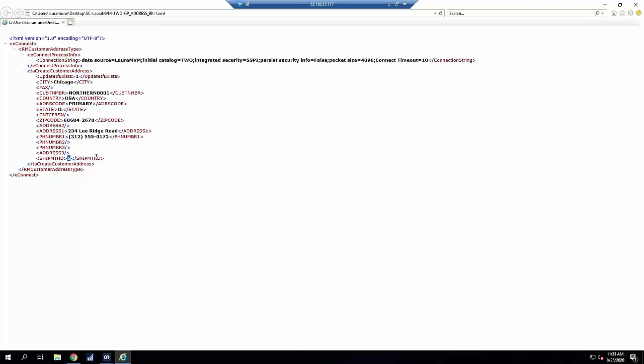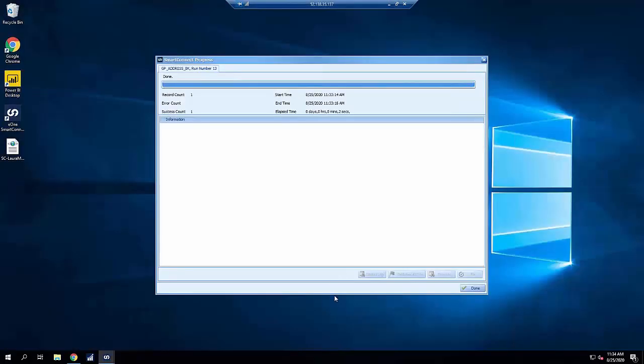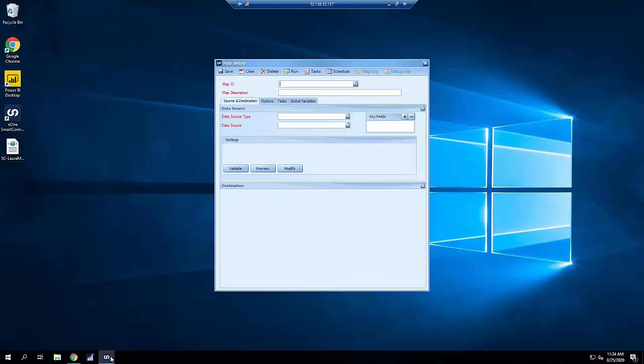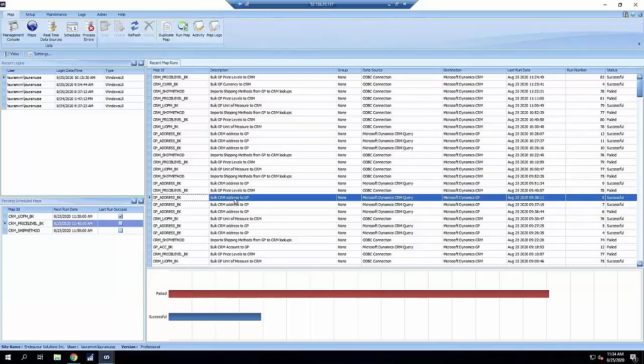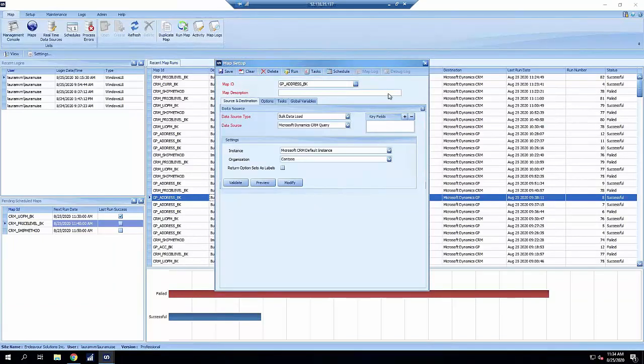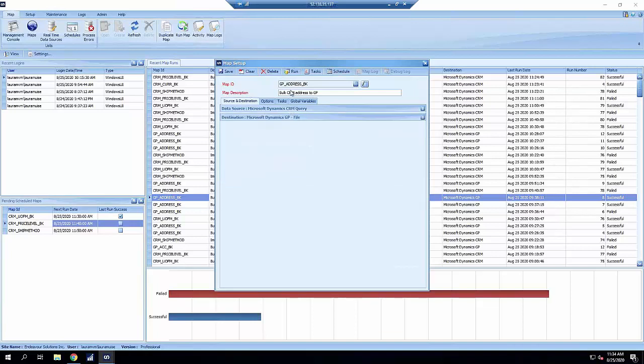So now that we know what the issue is, we can make some changes to the map, because previously, anytime you looked at it, we saw that the data looked exactly the way it should. Now we can update it so that we get the proper data. So we'll come back to our SmartConnect and open that exact same map up. There's an option in CRM, not really important for today, that changes it so that it sends the label, so it's sending the friendly names across.